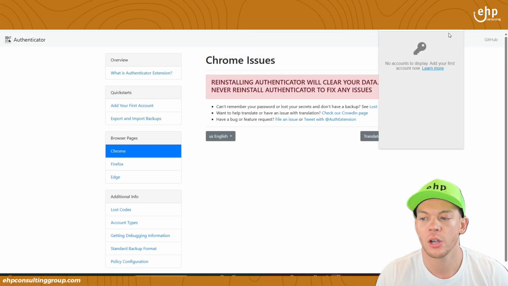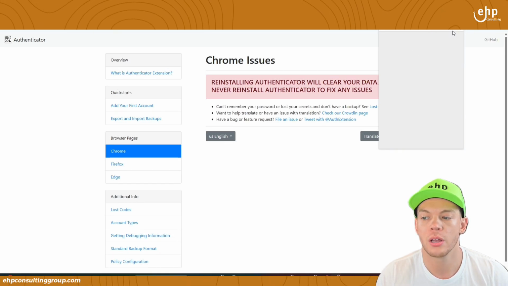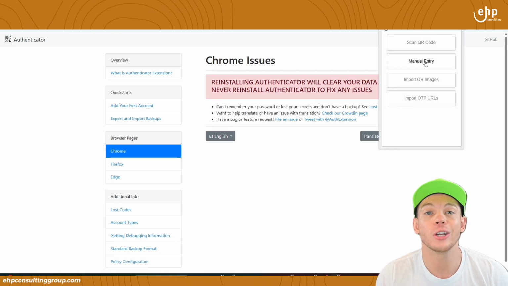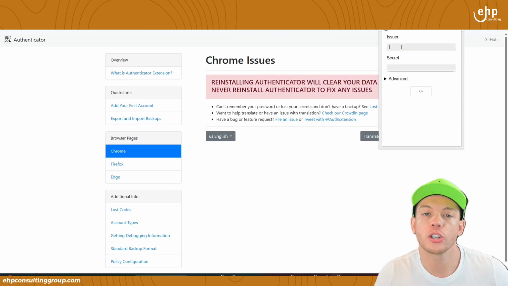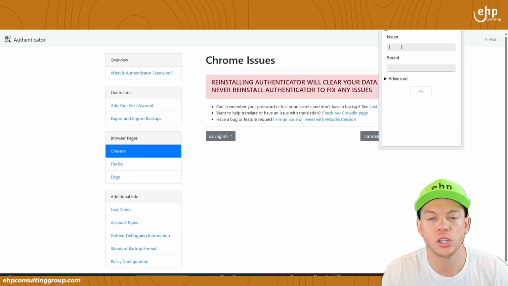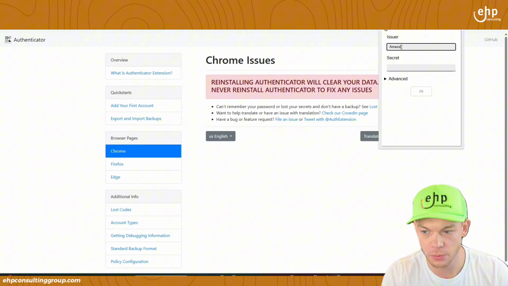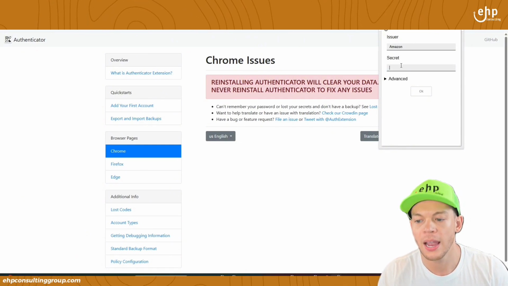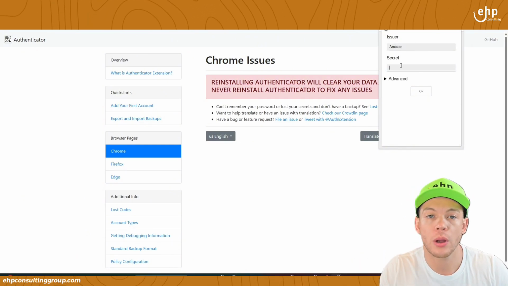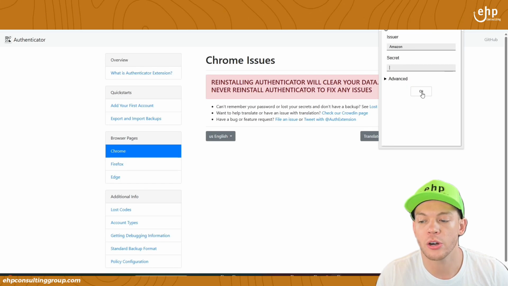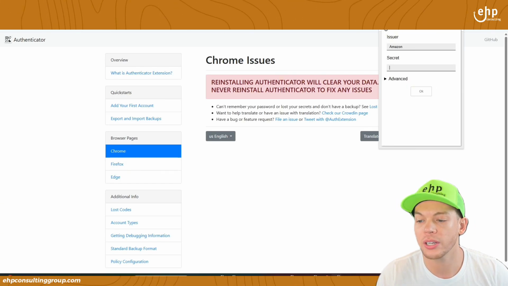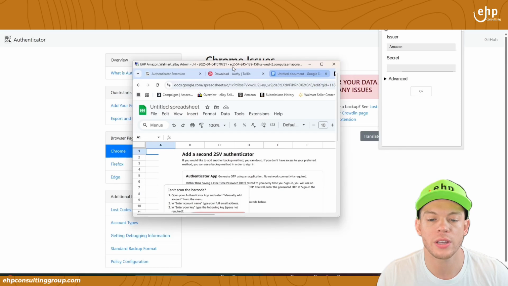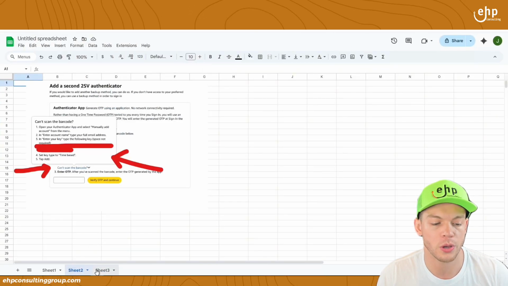You're gonna click this button, this little pencil, click plus, manual entry. And then you're just gonna put whatever your issuer is, just to help you remember it. So you can just put Amazon. And then you put your code into here. Right when you put your code in, then you're gonna click OK, and once you click OK, it's automatically going to populate the code for you.